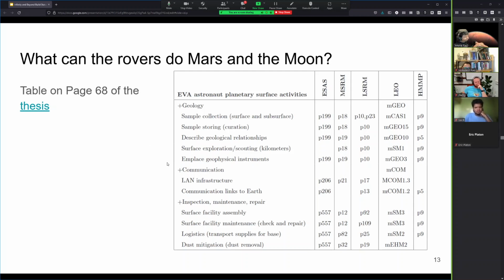And these are mission activities, and in the document itself, they go into a detailed breakdown of what each of these activities would involve. So it's a good document to go through.